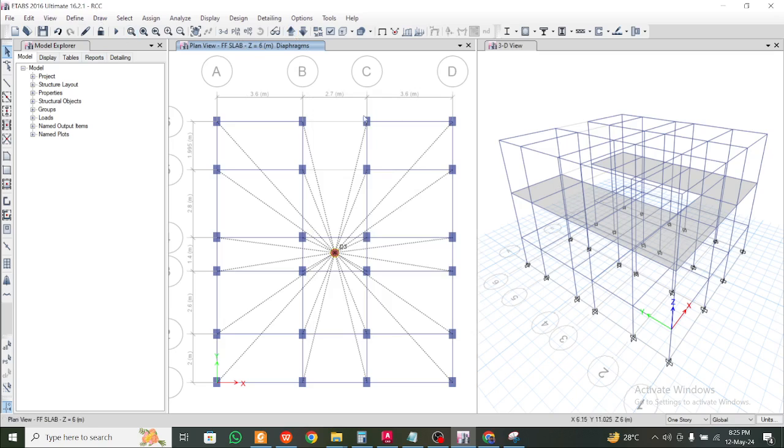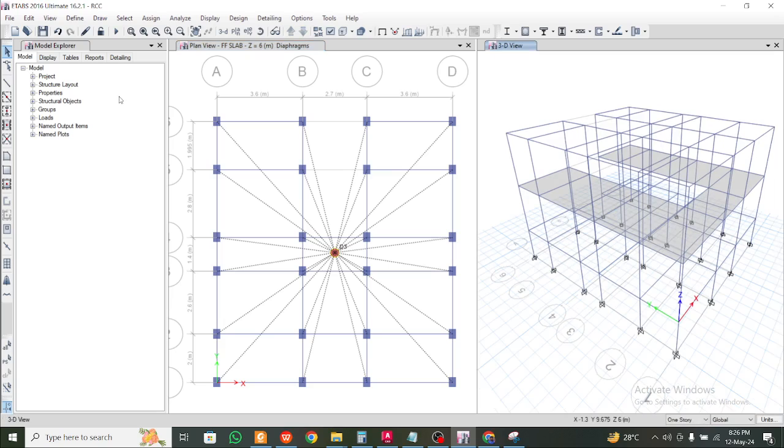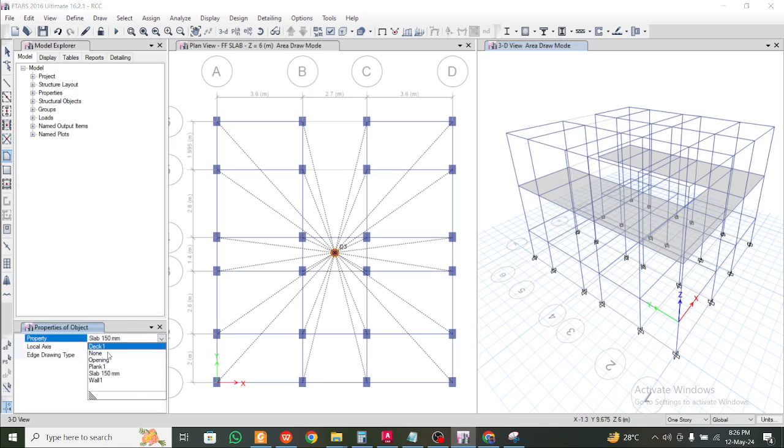Okay, so 3 diaphragms we have applied, but in practice the diaphragm will be only on the 1 floor. Okay, so diaphragms we have applied, live load we have applied, dead load we have applied, seismic load will be done automatically. We have defined the parameters, so we need only one thing. So let's add this, quick draw floor wall plan, and the properties will be none, just for the wind load definition.